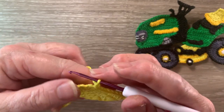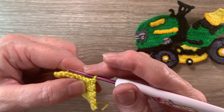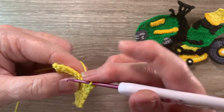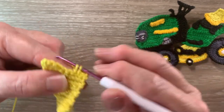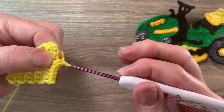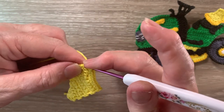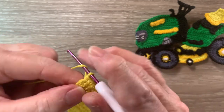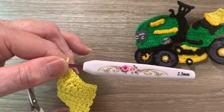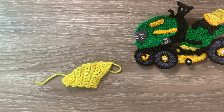And for row 9, we start with 1 chain and turn and work 1 single crochet into each stitch to the last stitch. We'll work 2 half double crochet into the last stitch. So 1 single crochet into each stitch to the last stitch, and work 2 half double crochet into the last stitch. And we fasten off. And that's the first part done.